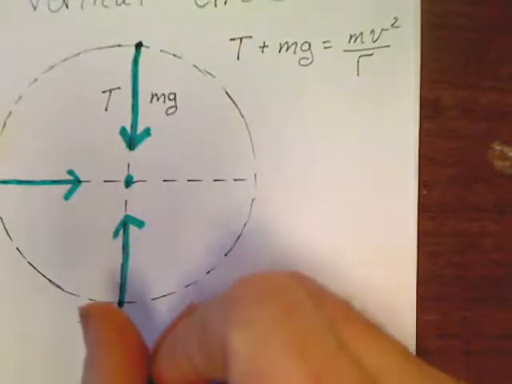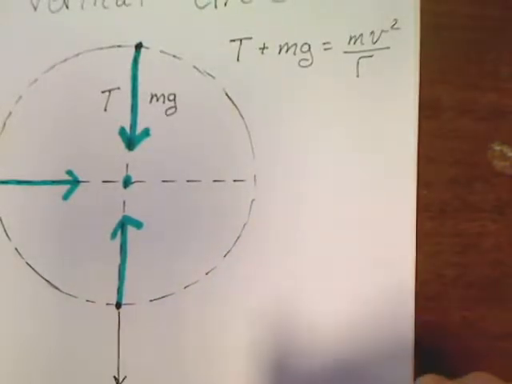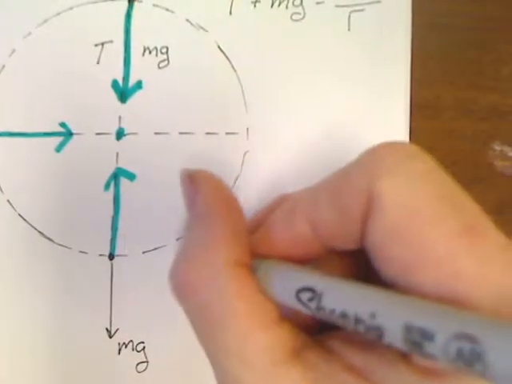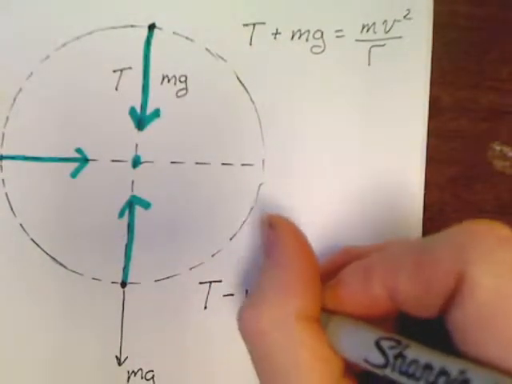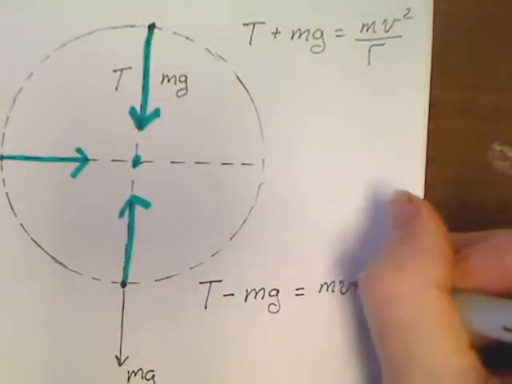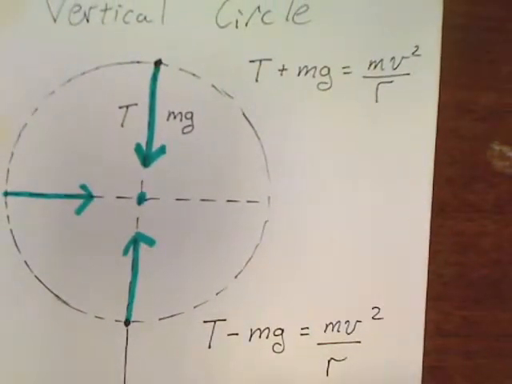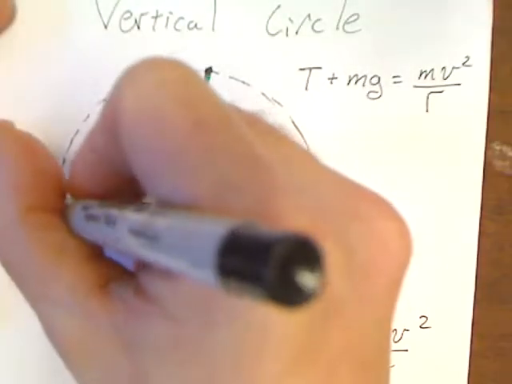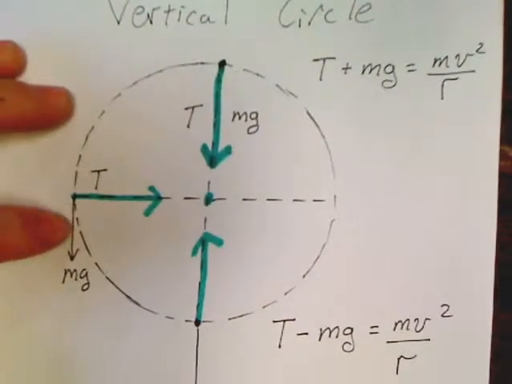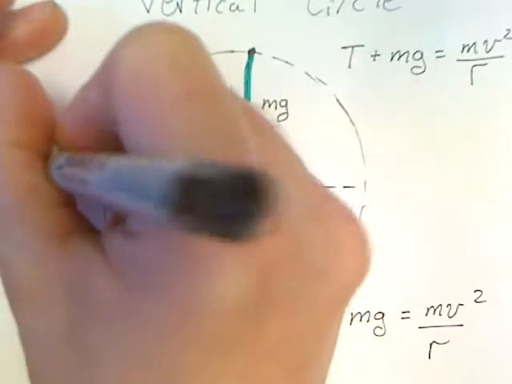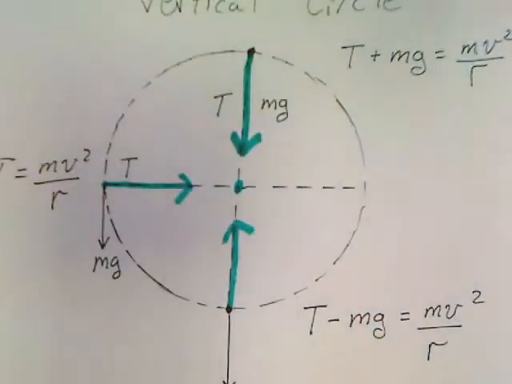Now, I want you to look at something. At the bottom of this circle, the weight is actually going the opposite direction. So, is the weight helping this object at the bottom? No, it's actually working against it. The equation for the bottom of a circle, instead of plus mg, we'll just write minus mg equals mv squared over r. So, here's our equation for the top and the bottom of the circle. Well, at this point, you might be saying, well, what about this side over here of the circle? At this side, the weight is actually perpendicular, which means over at this point, it's got nothing to do with it. So, at this point, on this side, it'd just be T equals mv squared over r, which would be your normal problem.